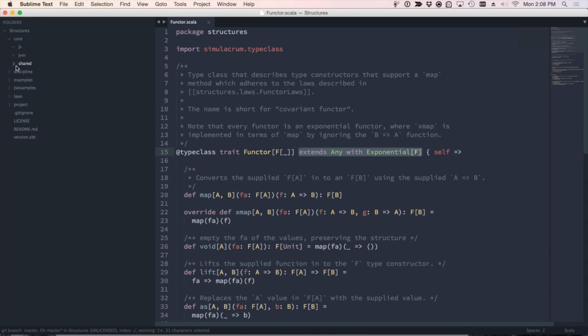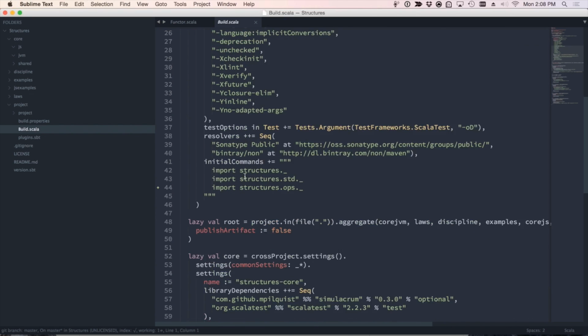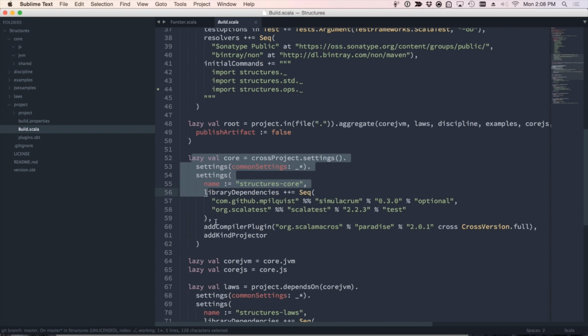This comes from Scala.js. Specifically, in this project, in our build.scala, down here where we define the core project, we have this crossProject thing. This crossProject def here comes from the Scala.js build support for SBT. It lets us build this core project for both JavaScript runtimes as well as JVM runtimes.